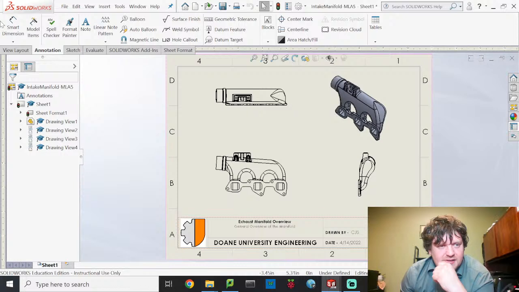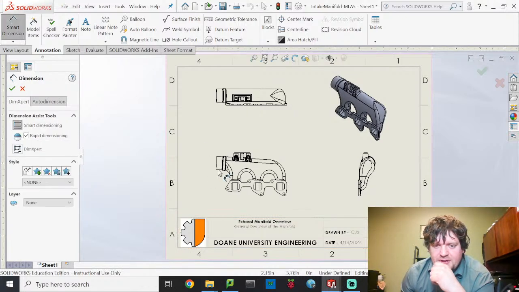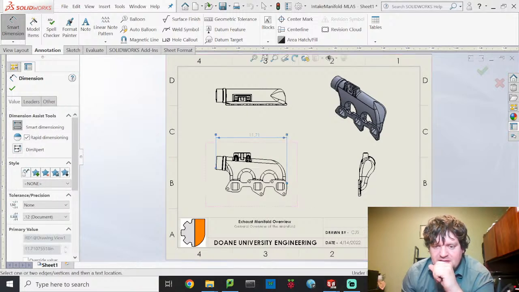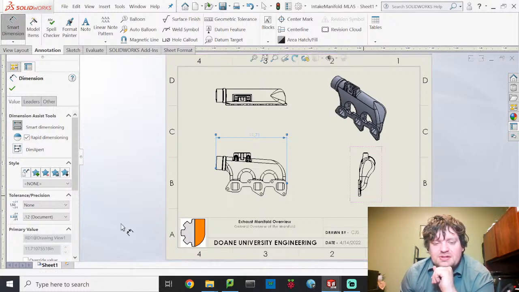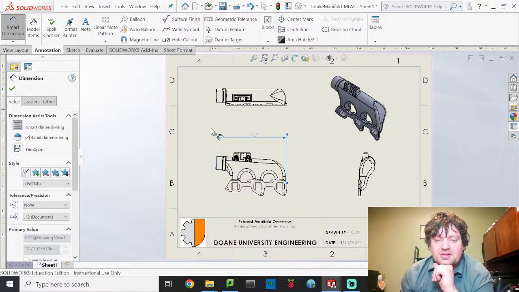And I'm going to throw just overall dimensions to kind of detail what the overall length of this part is. This is in inches. We could change that to millimeters if I hadn't gone into the part and switched it. Here this would be showing up in millimeters, and I would need to change that to millimeters down there. But yeah, I fixed it. I prefer working in inches.